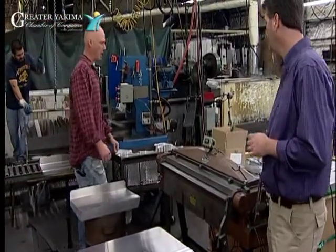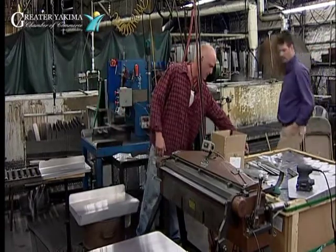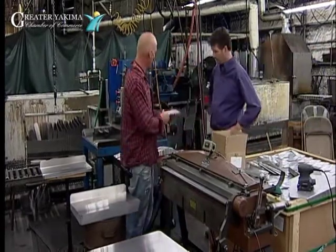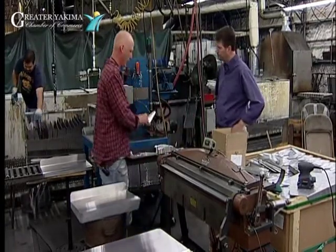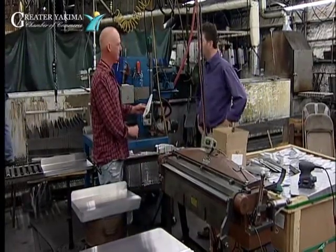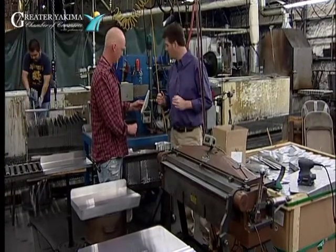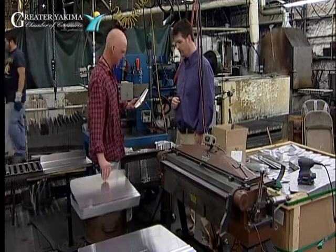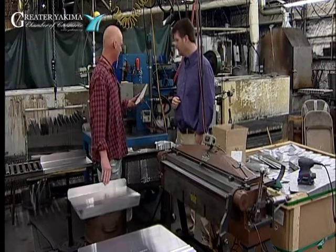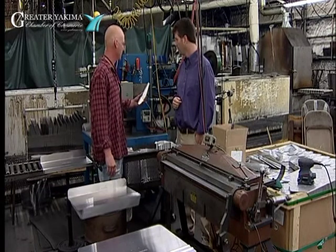We have a wing press back here, which takes these blanks, and we put them into this machine back here, and it puts a bend in for us to create our wings, which are for the back of the desk. Right, and that's the part that you're going to connect to build the stand, basically. Yes, this is what will be riveted onto the back of the face of these desks, and give the stand stability to put the neck in, put it on the shaft of the music stand.